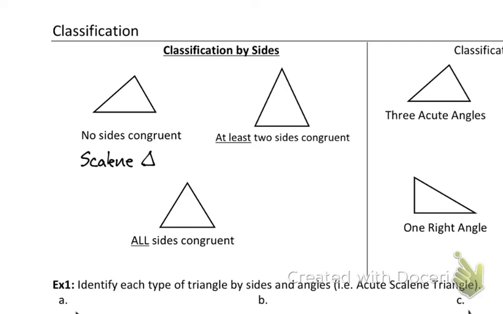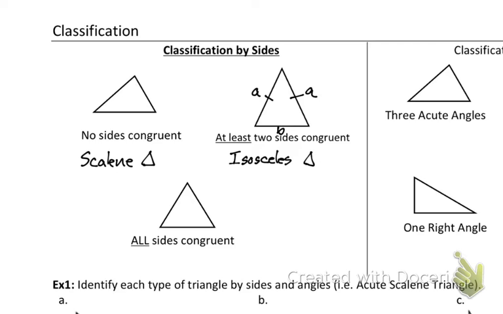Our next one is at least 2 sides are congruent. If I have 2 congruent sides, I must have some way to denote that they're congruent. The 2 easy ways to do this are put tick marks or put the same letter by it. So this could be A, A, and maybe this last one is side length B to let us know that that one's a different length. Does anyone remember what it's called when you have 2 sides of a triangle being congruent? I know it's a shot in the dark. Some of us have heard this before, and it might have been so long ago, or it's on the tip of our tongue. Yeah. It is isosceles. Isosceles triangle.